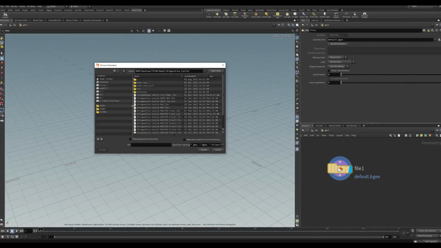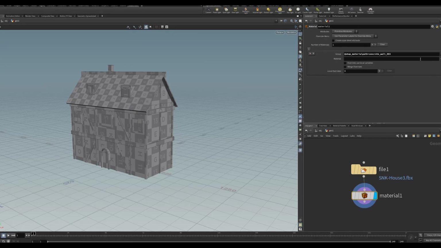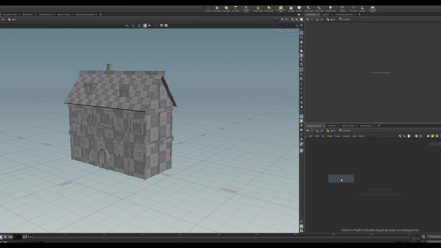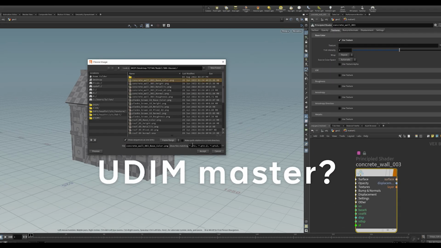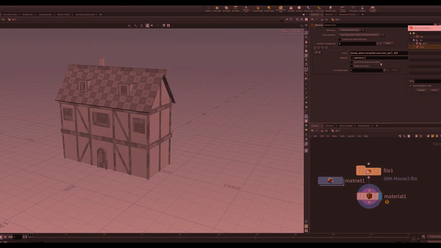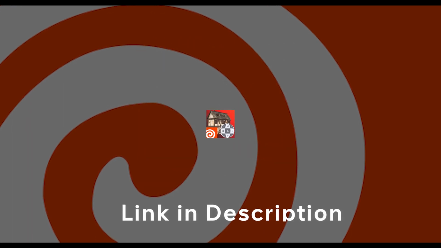Are you tired of having to create shaders and materials to then link each texture pass on every single shader your model may have? Even if you're already a Houdini master, you would still have to create all of those nodes and materials to then go looking for your texture manually. Worry no more! Today, I present to you the new Houdini Texture Importer.